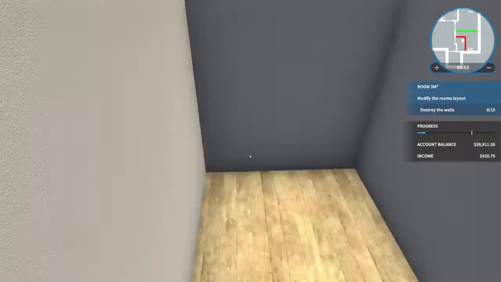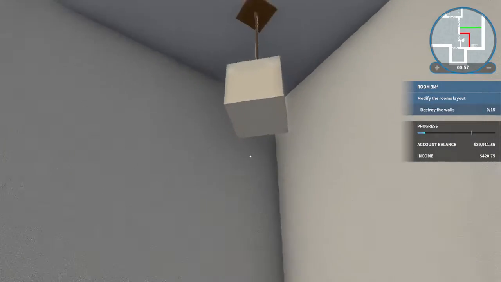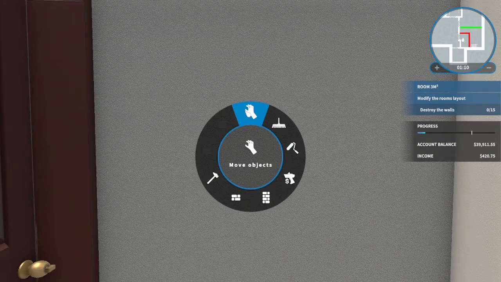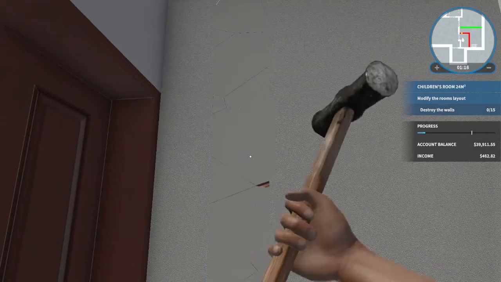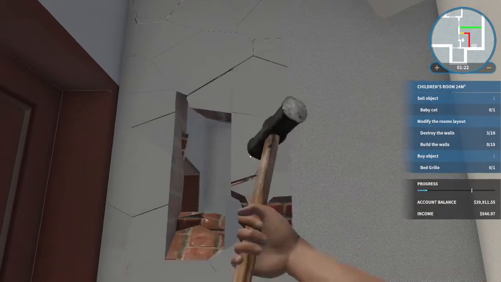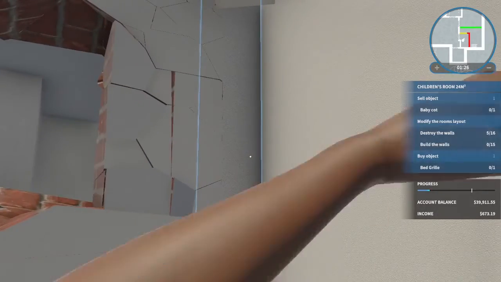That's all we had to do in this room, so let's move on to this one right here. And as you can see, this is a very tiny room, and on our mini map we have some red walls. We're gonna go ahead to our wheel of tools and pick up the demolition tool, our hammer, and we're just gonna swing. So we simply hold the mouse, hold left click again, and basically break the walls.